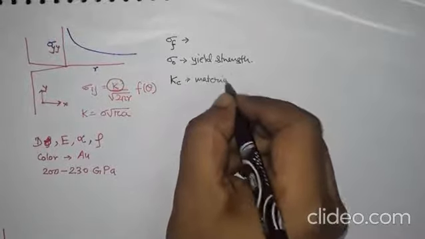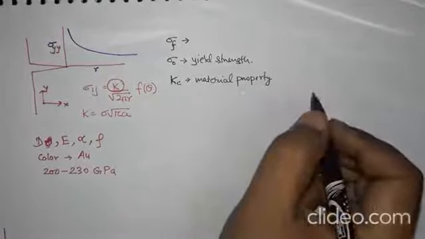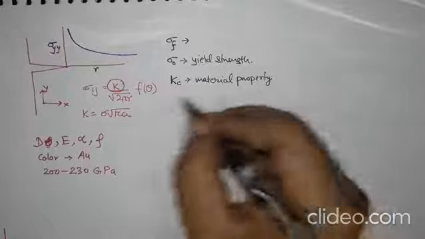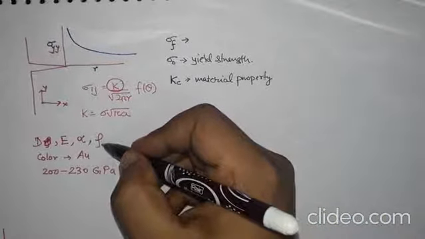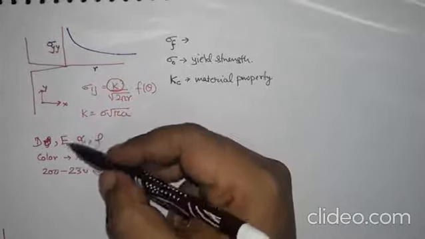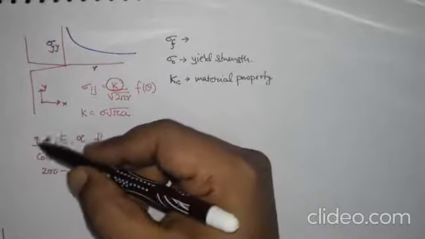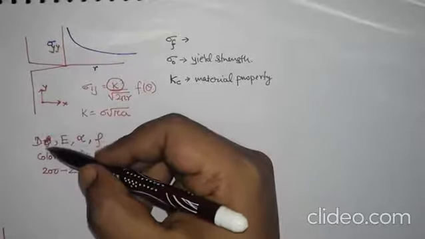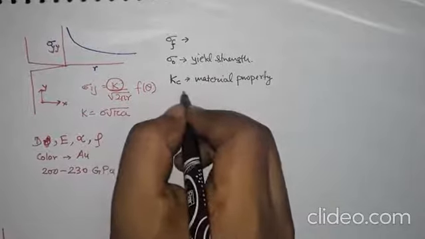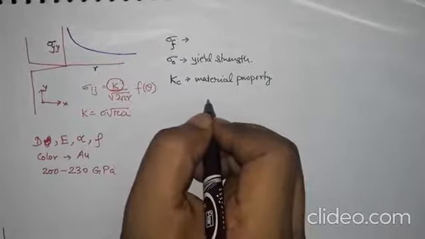Okay, but a material property should not change with size, and should not show much variation with change in dimensions. So resistivity will not show much change because of the change in dimension. Thermal coefficient of expansion will not show any change. Young's modulus will not show any change. Density will not show any change unless you are making it through additive manufacturing or powder metallurgy route. So those things we will judge. We will see once we talk about stress intensity factor as a material property.